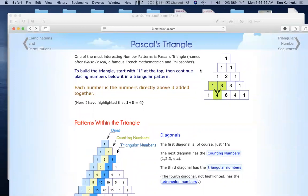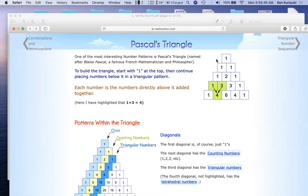So you start off with a tent of ones. So you have ones along this edge and ones along this edge, like a pyramid. Now, every time you have 2 consecutive numbers, they give birth to their son, their sum. So for example, here, the 1 and the 3 give birth to a 4. Up here, 1 and 1 give 2. Over here, 1 and 2 give 3. 2 and 1 give 3. And then here, 1 and 3 give 4, 3 and 3 give 6, 3 and 1 give 4.